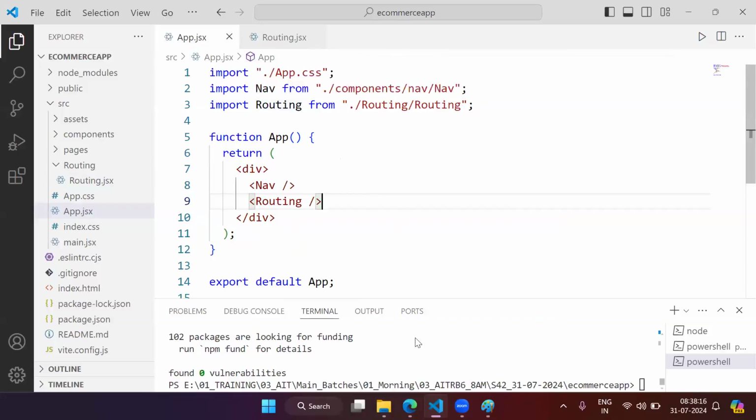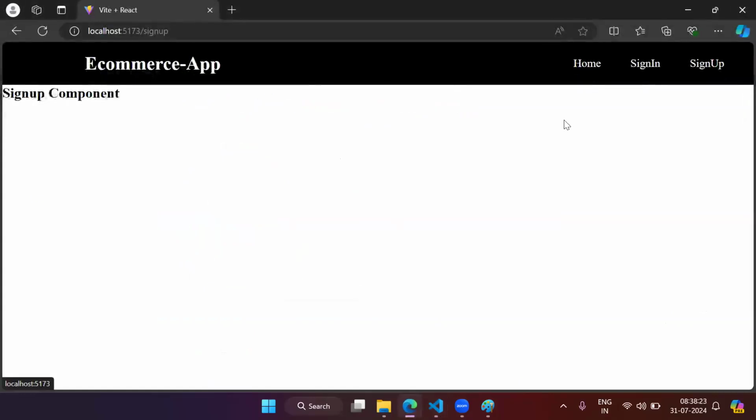So this is what I was expecting from you. Here I was expecting a proper home page, proper sign up page, proper sign in page. Now, how many of you completed this task? Can you guys share your screens? How much you have done? Show me that much. I have completed. Can I share my screen? Yeah, you can share. Can you allow to share, sir? Actually, unable to share. One minute. Yeah, now you can share.